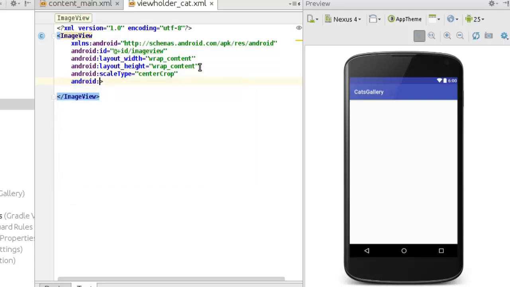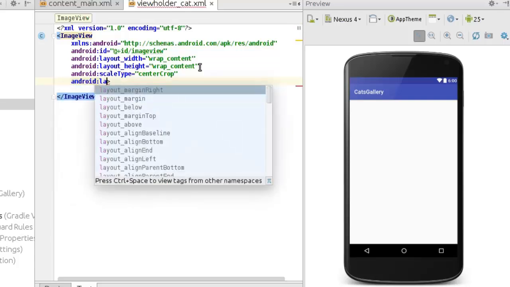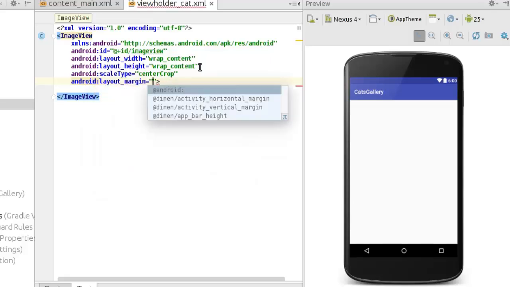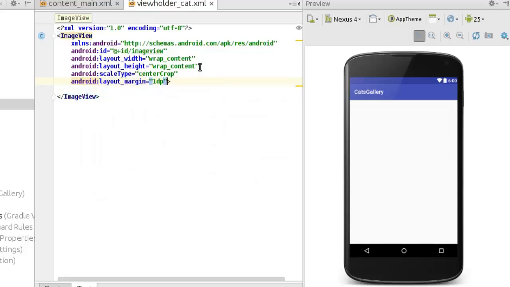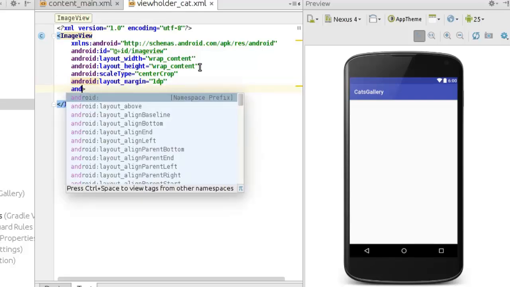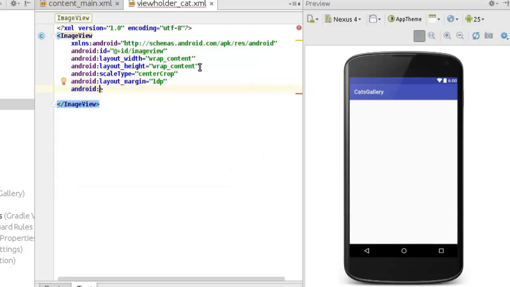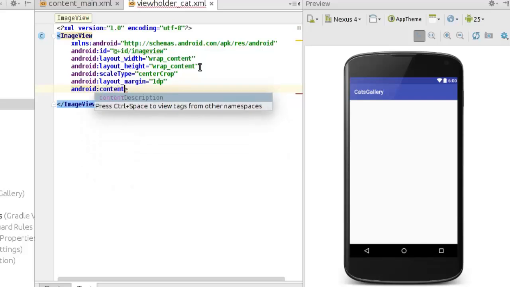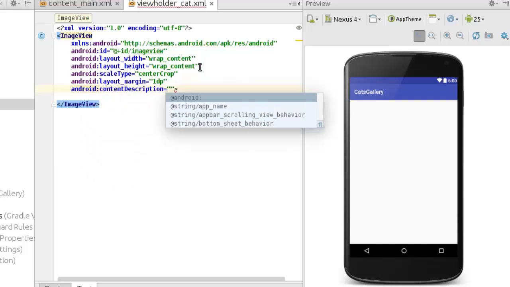We have the layout margin as 1 dp, and we're going to call Android content description. That's the content description of this particular image in question. So we have string.